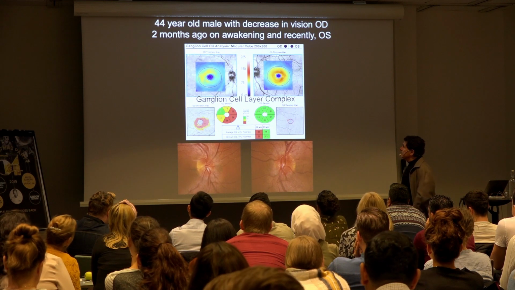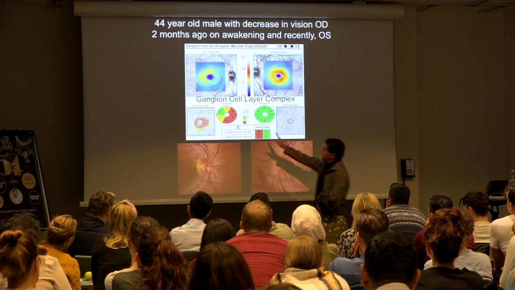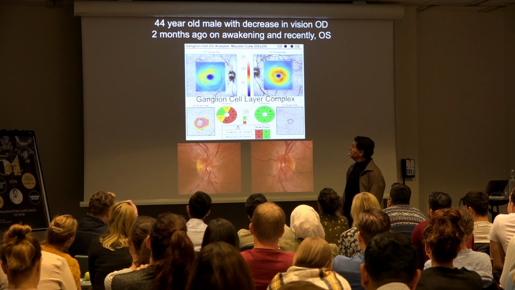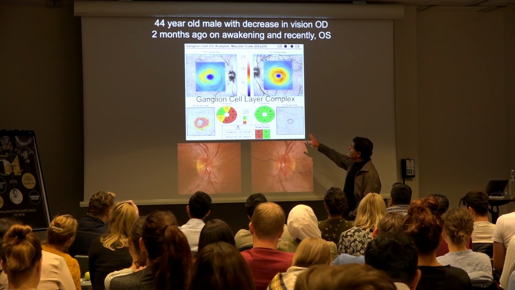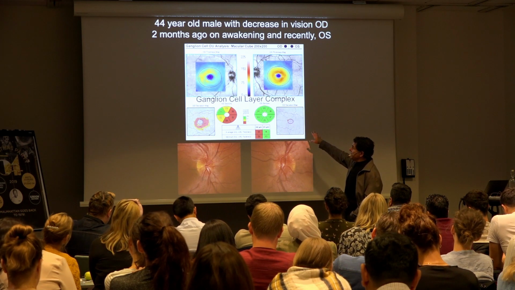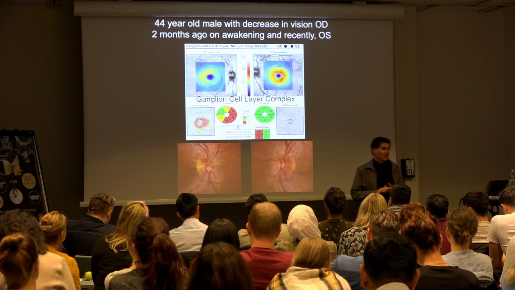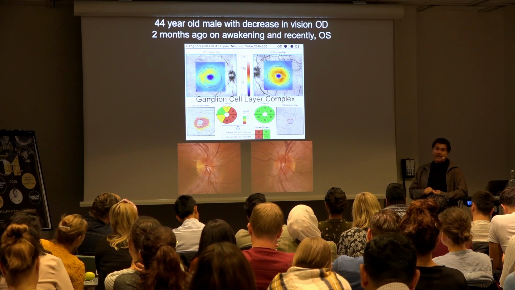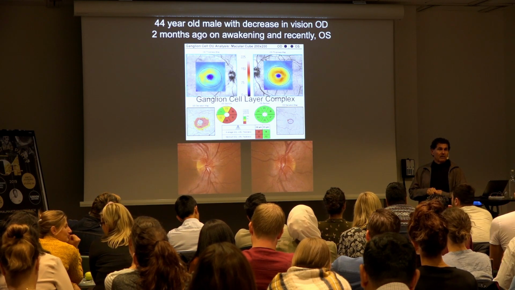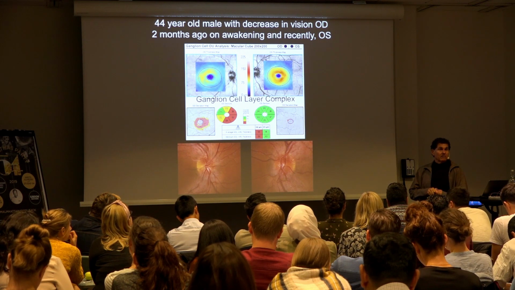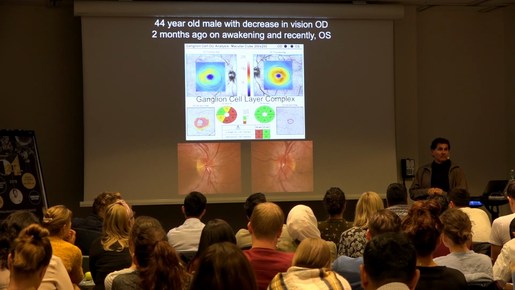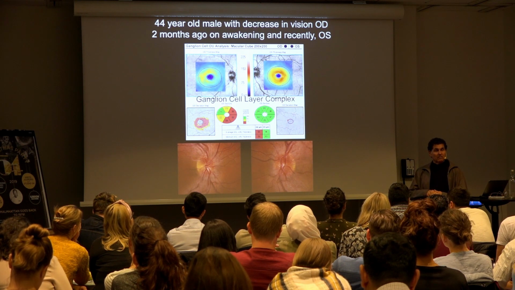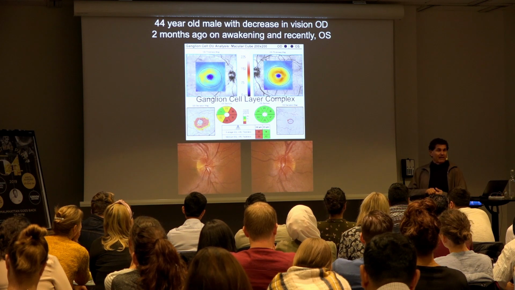Here's the ganglion cell analysis. Remember, this was the eye that was affected 2 months ago. So you've already got ganglion cell layer loss, which you can see on the color plot and the probability plot. And you've got normal ganglion cell thickness in the eye that is acute. Okay, so now you've got, first the right eye was involved, and it looks a little bit swollen on the nasal side, and you've got ganglion cell loss with the central scotoma. It started to be atrophic after edema. It is the beginning of optic nerve atrophy after papillary edema, and the same thing going to the left eye. And if it continues like this, it will be bilateral optic atrophy. So I agree that it's probably going the route of bilateral atrophy.